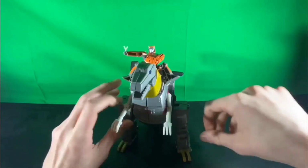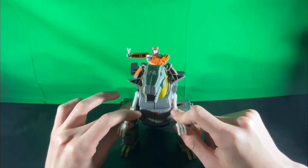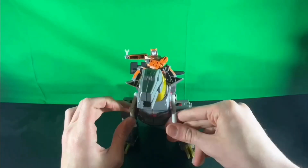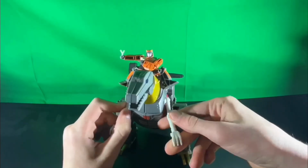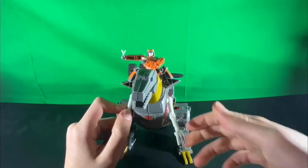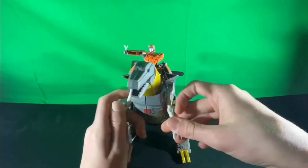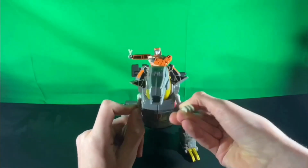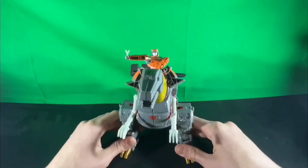But yeah, another issue I have with the figure is the dino arms. But don't get me wrong, large dino arms can be a good thing, but this is a T-Rex for crying out loud. And T-Rexes are known for having short arms. So yeah, I guess they were trying to give him a more G1-ish design, but who knows?